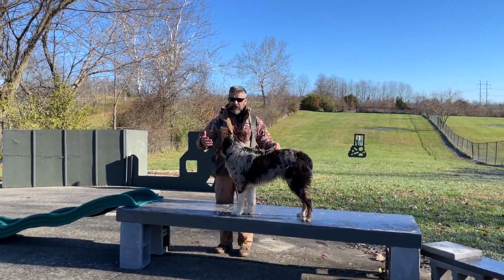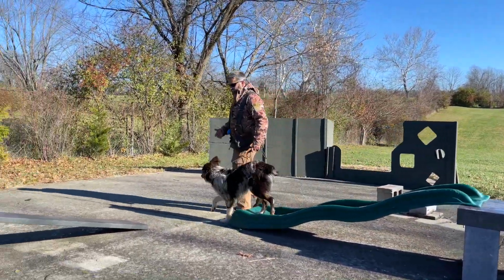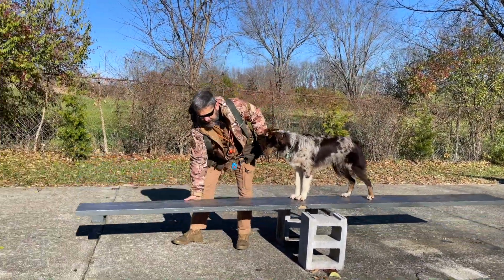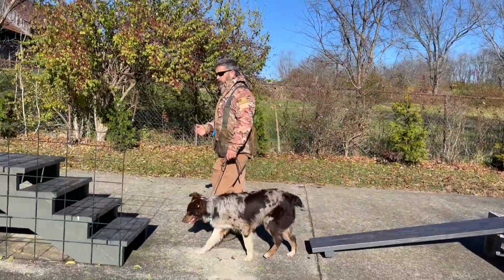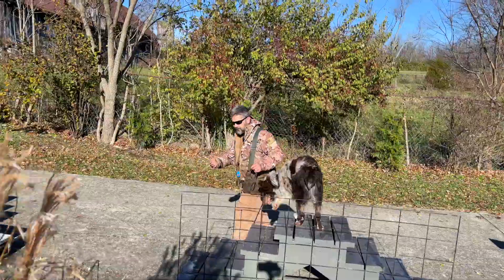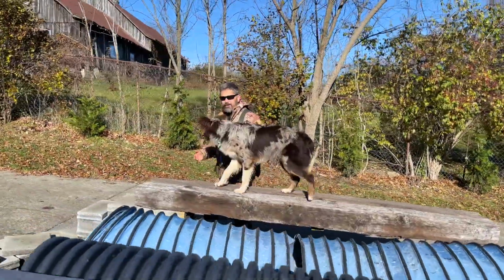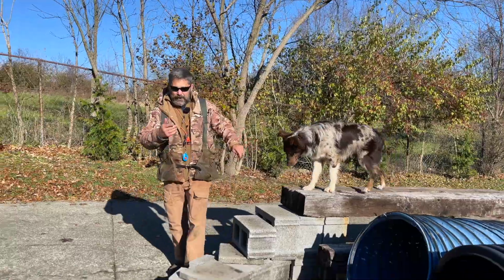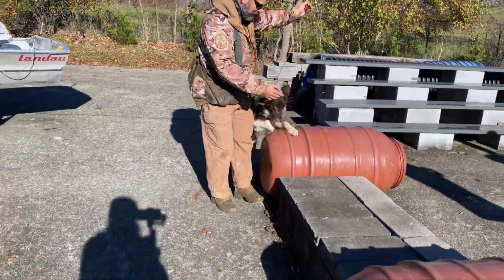Okay, when you think about what easy to train means, what I'm saying is that if you want to teach a dog a complex behavior chain, if you choose a dog that's bred to work in conjunction with a handler, has a high energy level, a high endurance level, and a quick recharge rate, what that allows you to do is get a lot of training volume with a dog that was specifically bred to be pattern cognizant. In other words, to recognize patterns and be quick to assimilate those patterns into a training routine, okay? And that's like Tucker.